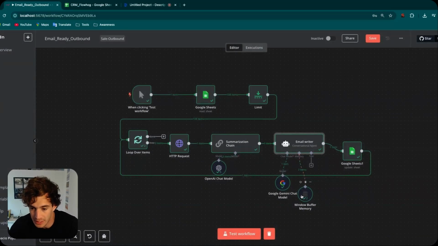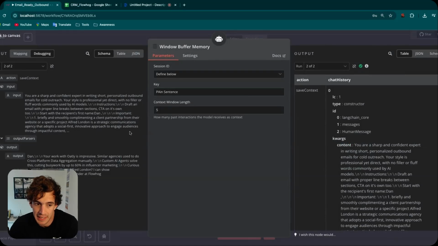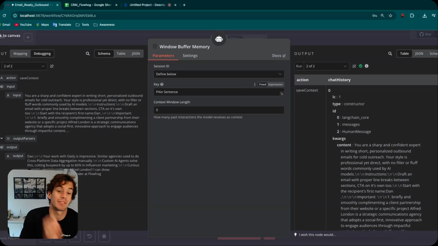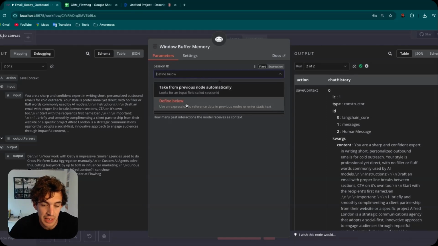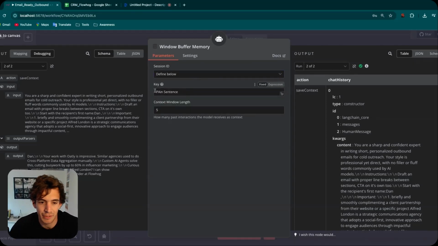And you're going to have to create a window buffer memory, which is basically adding memory to this AI agent, right? So that it can actually understand and get this prompt every time the agent runs on its own. As a session ID defined below, you will put here whatever key you want.